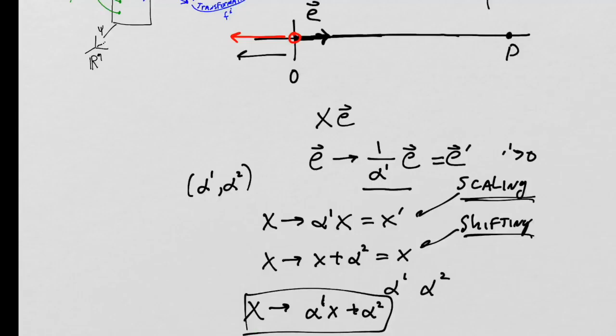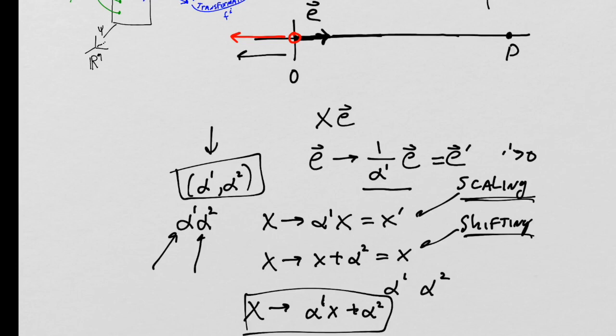We could also, since we're going to do it a lot, just agree that if I put alpha 1 and alpha 2 next to each other, I'm really talking about a transformation that scales by alpha 1 and then shifts by alpha 2, right? So if they're next to each other, we can move between these two things. But a full transformation has two numbers in its identity. Two numbers describe the whole darn thing.